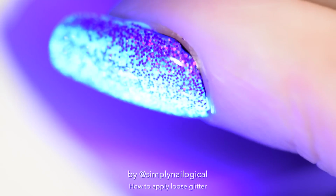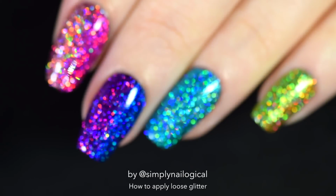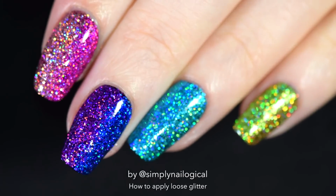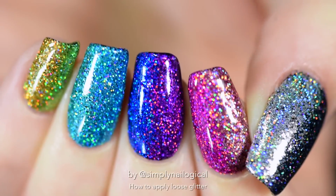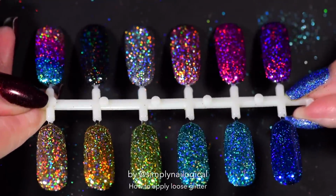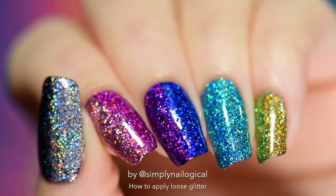Look how it looks under the gel lamp. That's some alien shit. Beautiful. Stunning. Now do you see the vertical holo rainbow gradient I was going for? It's for when you can't decide what color holo glitter you want on your nails, so you use them all. FYI, I had used just the mid-size glitters to do this nail art. I listed the exact shades of holo used in this final look down below in the video description box.